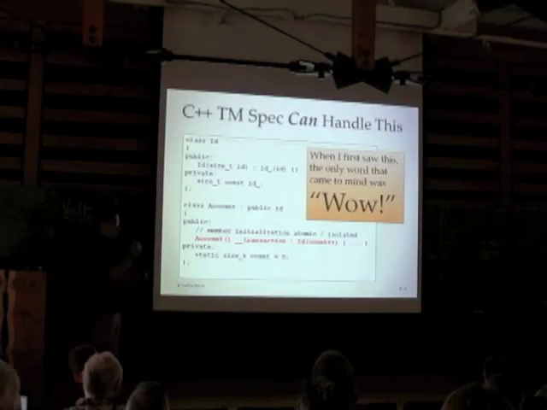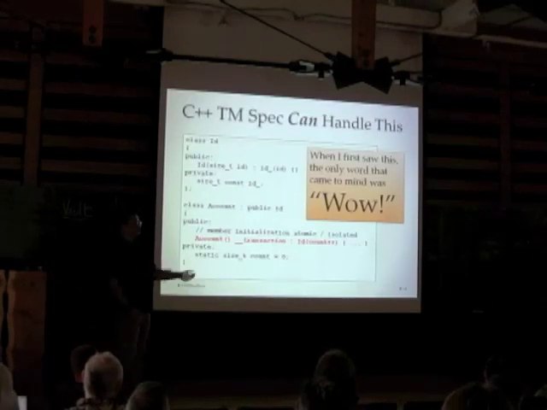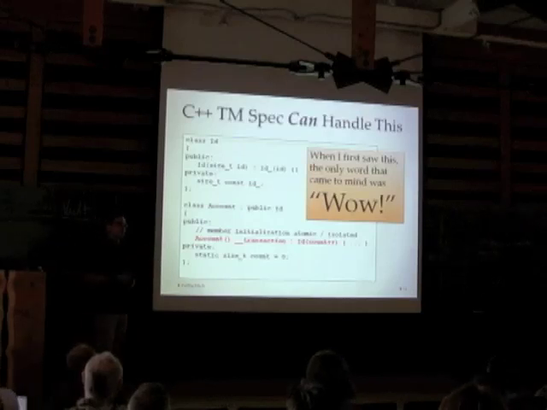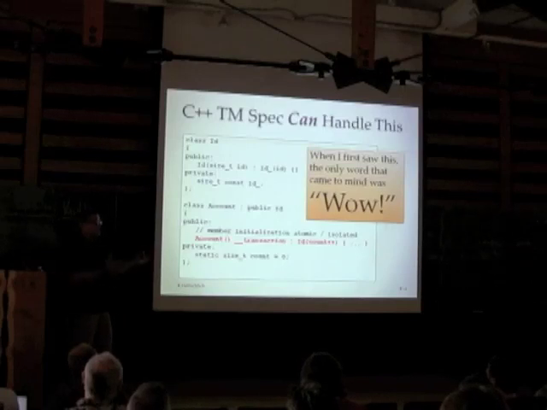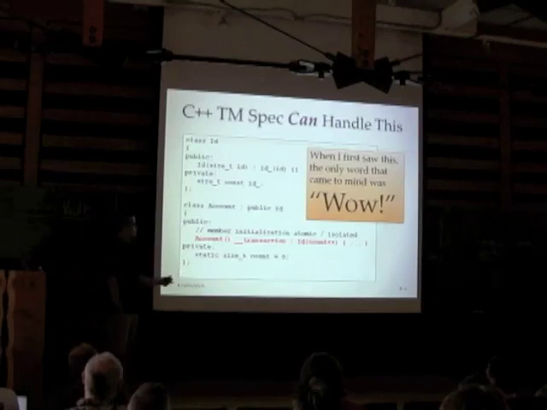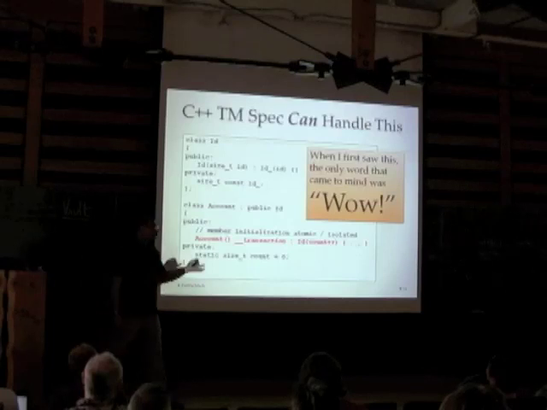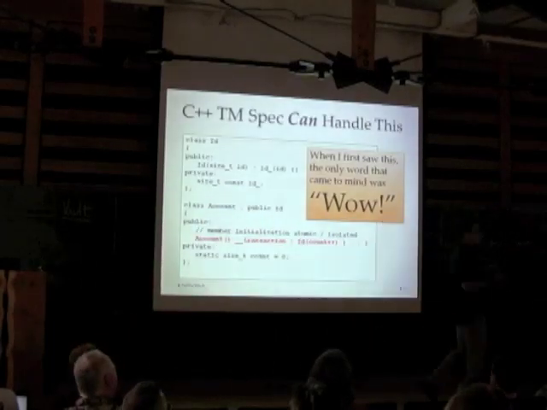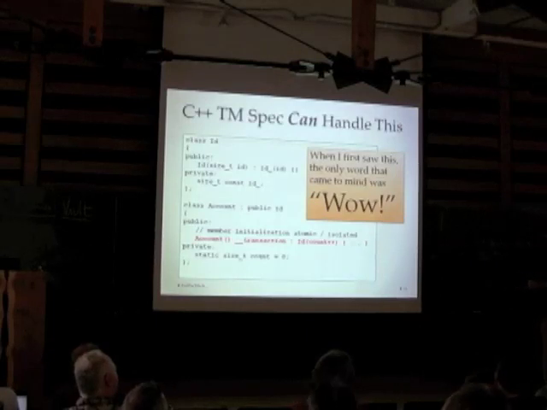Semantics is syntax. Yeah, I'm glad that was useful for something. So keep in mind, when I first saw this, I really was wowed. And this is me working in TM for the last 7 years or so. I saw this and I thought, okay, these guys have really thought about this. I didn't come up with this idea. They came up with it before I showed up. And the reason why I think that this is so cool is that we're always trying to build extremely optimized code, right? This is what we do. We want to write the most efficient code that we can.